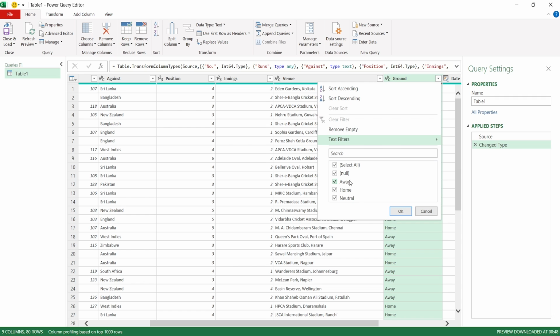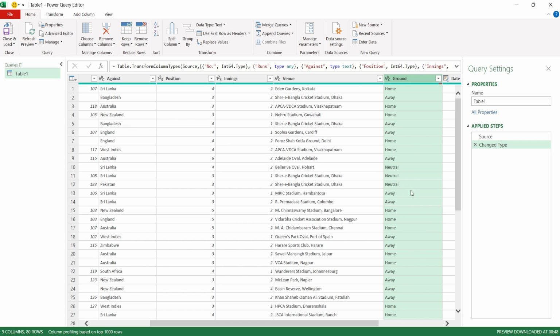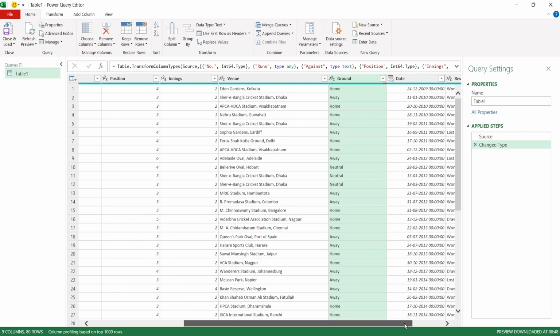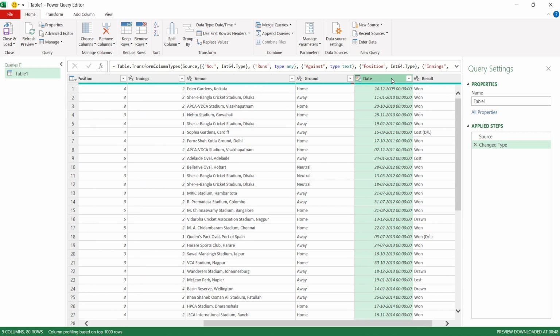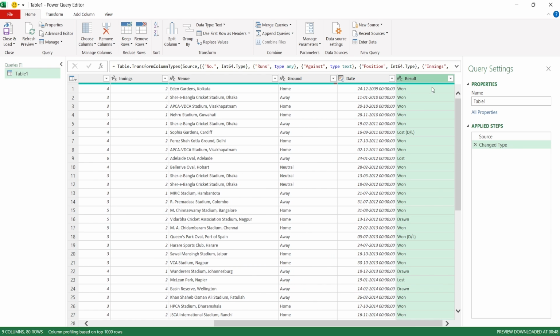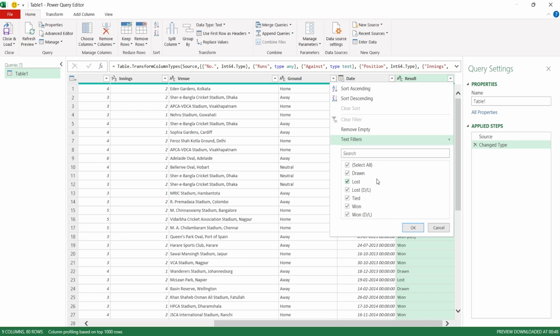Then we have null values as well in this particular column. So we will discuss treating these null values as well. These are the different values that we have here. Then here we have the date column that tells you about the date of the match. Here we have values in the date time format. We want it to be in the date format, but we'll discuss that in a while, right? And here we have the result column, and in this result column we have different values like whether the match was drawn, lost, tied, and so on, right?